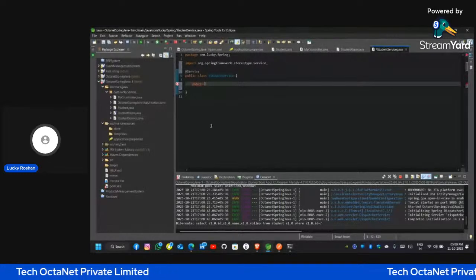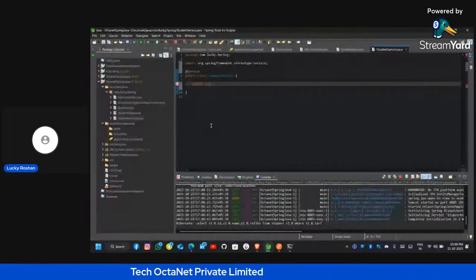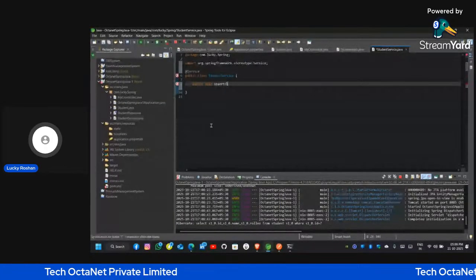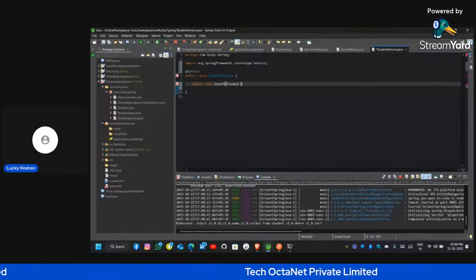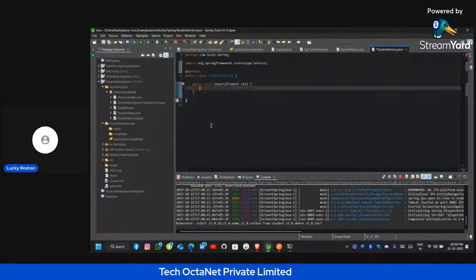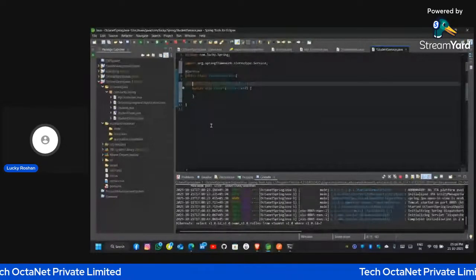First, we will put all the data, that is public void insert. Then we will have a body, that is Student std. Then what will it do? It will create an object of student like this.